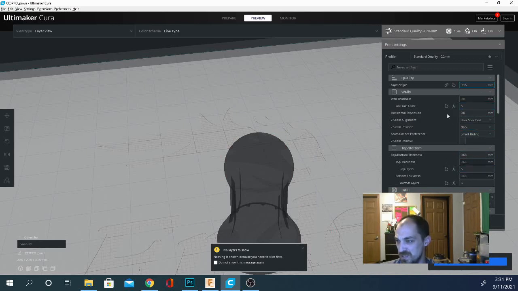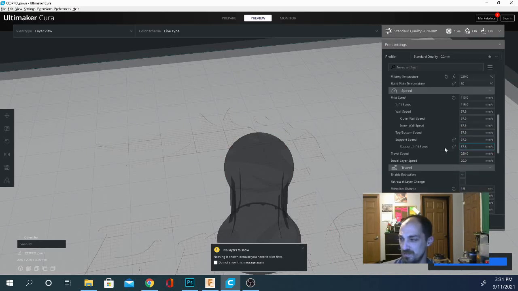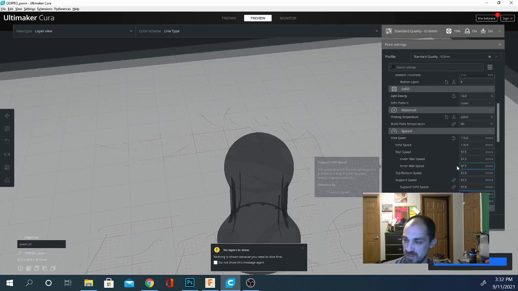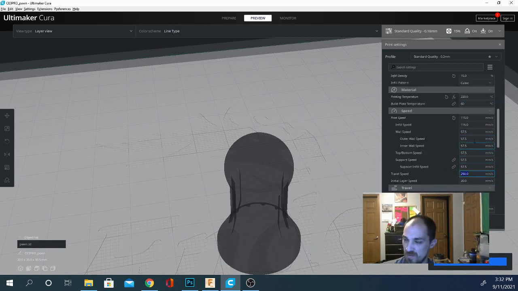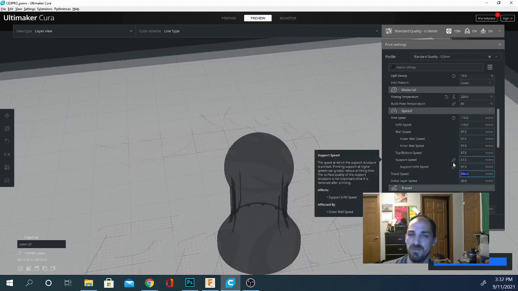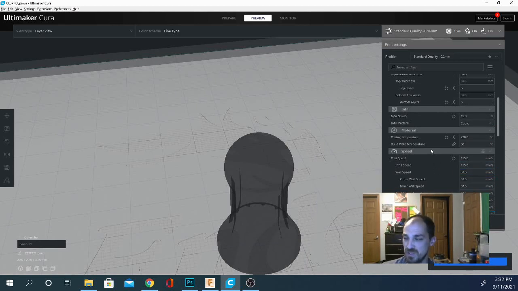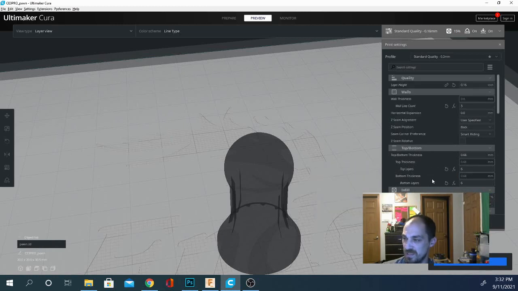Now, a lot of this is going to be determined by your speeds down here. You can alter these numbers. You can see this printer is printing at 115 millimeters a second, which is the regular speed, but you can see it's really only doing the infill at that speed. Walls are done at about half of that, as well as the supports, and then it's traveling at max travel speed. So you can alter these, however your walls, you're going to want to be going quite a bit slower than your infill because that is going to be the visible part of your model and you're going to want to be able to see nice finishes there and not any blobbing or zits or anything like that. So that is also going to determine what this can do for your speed.